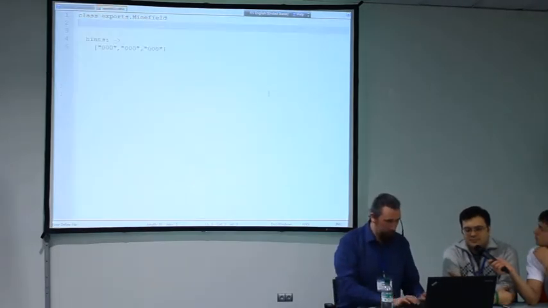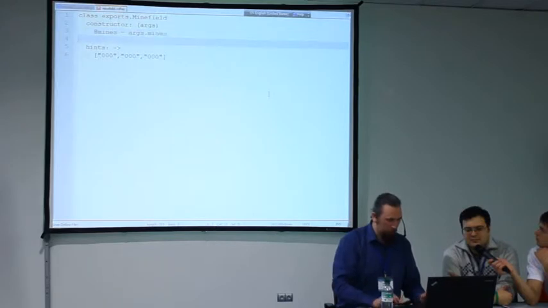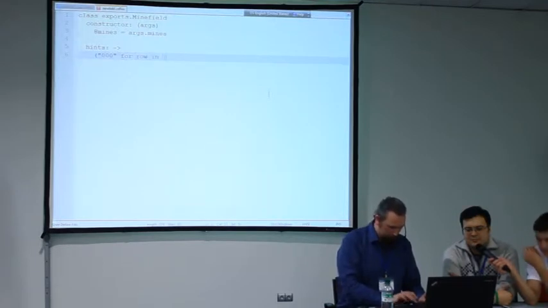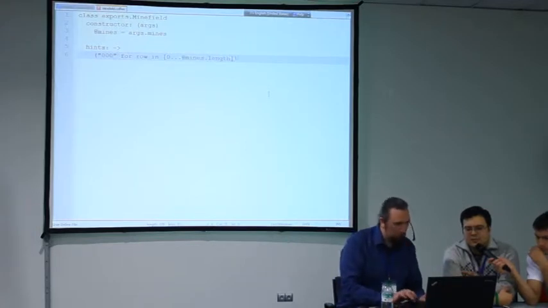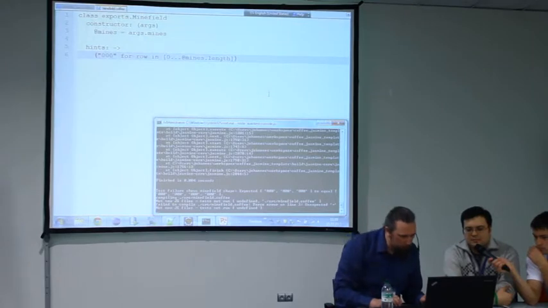So I guess I need to save the arguments in the constructor. So I'll save into mines the mines that came with the argument, and I'm just going to iterate over that. So for row in, we go from 0 to the mines dot length, not inclusive. Too much. And no, this is right. This is non-inclusive at the end.